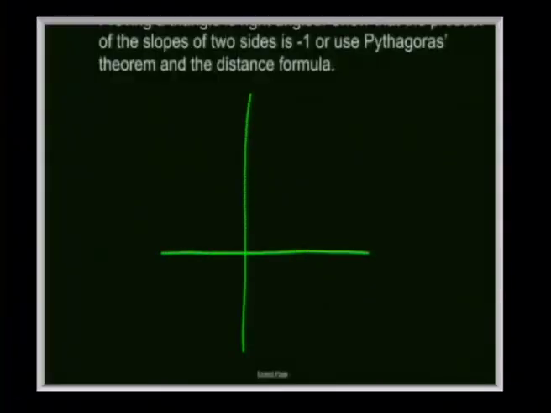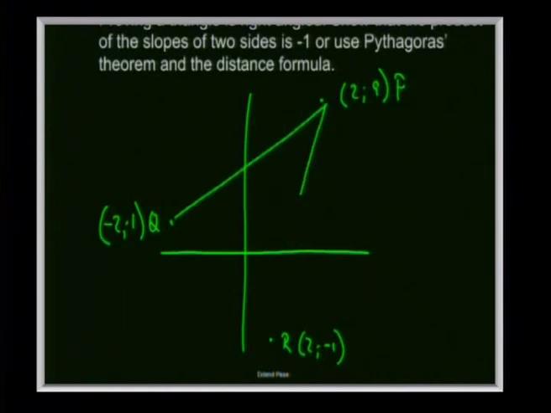And I've got a little example to show you what I'm talking about. Here I have a Cartesian plane, and on this Cartesian plane, I'm going to have 3 points. The point 2, 9 I'm going to call P. The point -2, 1 I'm going to call Q. And the point 2, -1 I'm going to call R. There's my triangle. Now, some of you might say, it looks right-angled, therefore it must be. Unfortunately, we need to prove that it's right-angled. Irrefutable proof that this is a right-angled triangle. And we have to use analytical methods.